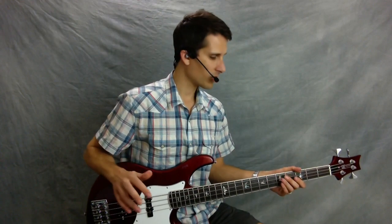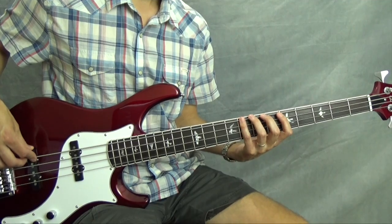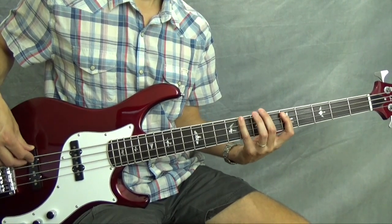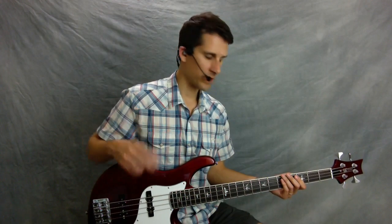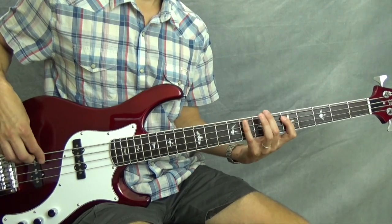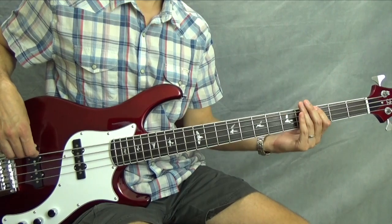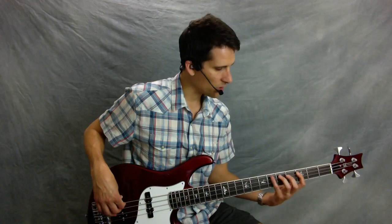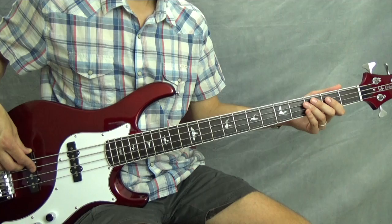And just like on the guitar, once you get this down, you could try playing it in different positions and in different patterns. You could alternate your fingers if you want. So that was a little bit of pattern 2. You might come down here. This is pattern 1. You know, pattern 5 comes before it if you're familiar with my scale instruction. So you could do something like this.